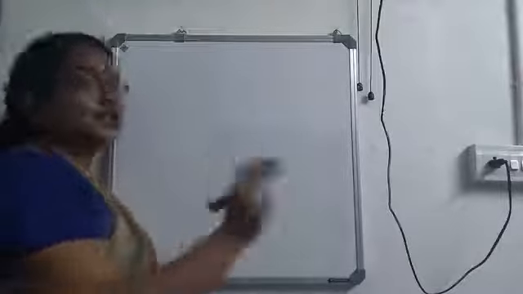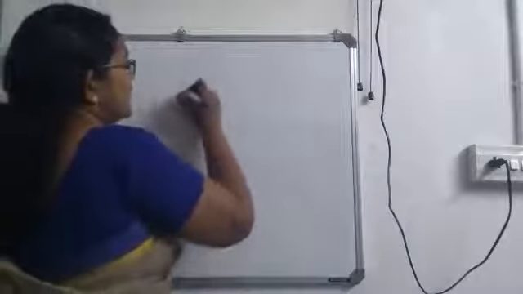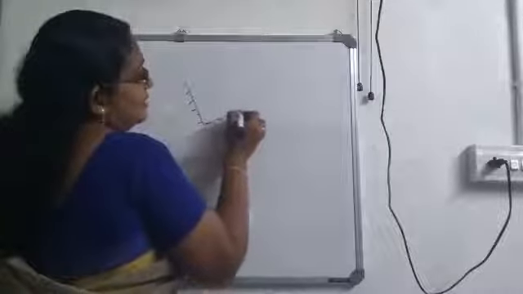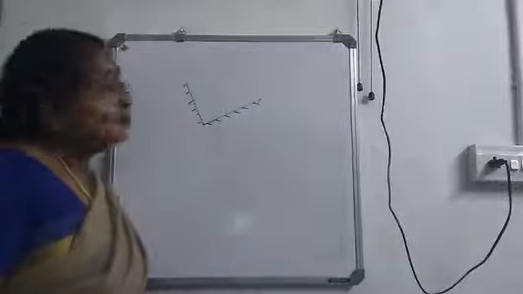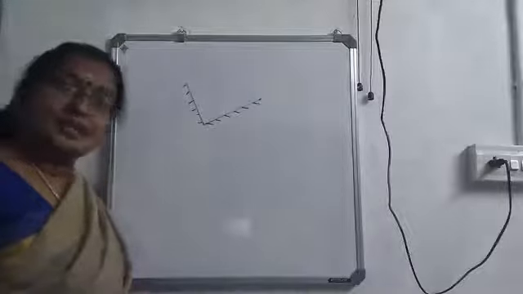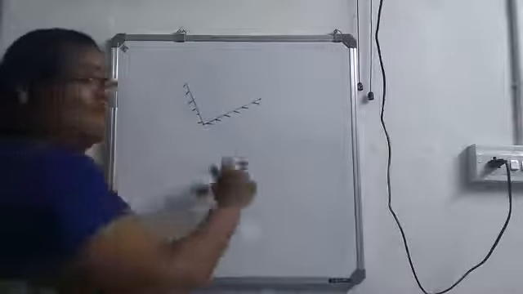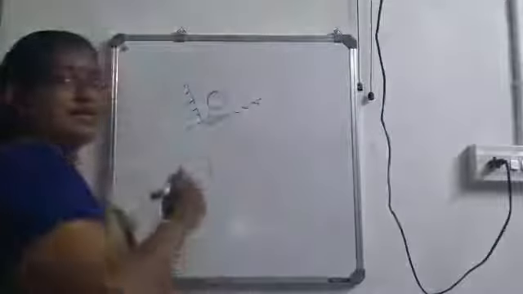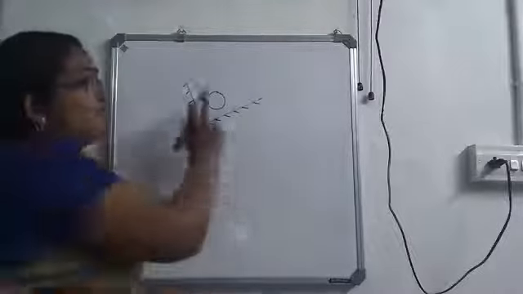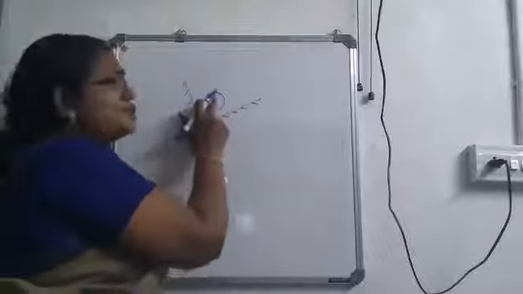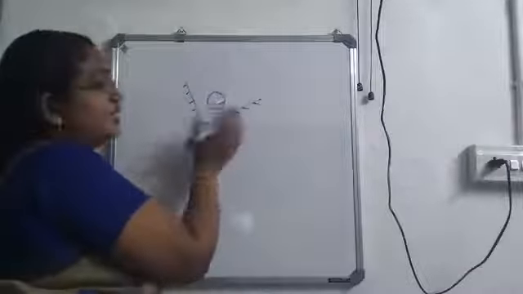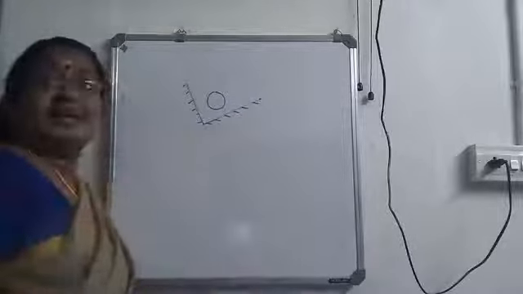But if you are having two plane mirrors, let this be one plane mirror. Now I am keeping another plane mirror. It is inclined to this. Is it 90 degrees? Anyway, if you are keeping two plane mirrors inclined to each other, and then keep an object in between, you can see multiple images of the object. So, many images can be obtained if you keep an object between two plane mirrors inclined to each other.